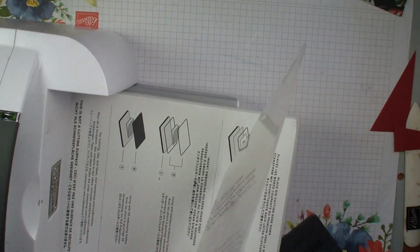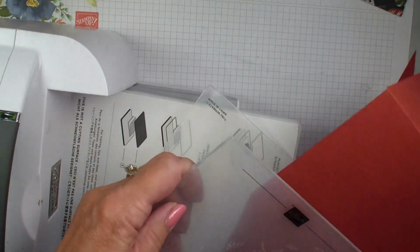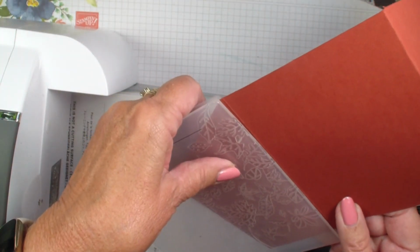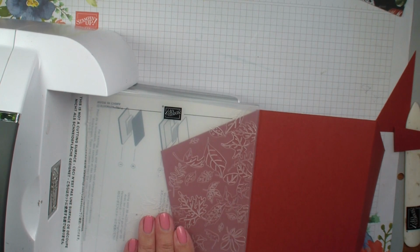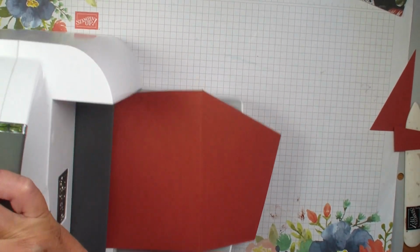I am just going to take, let's see how I want to do this. I think it'll go through this way. Yes. I'm going to put that fold right on the edge of my card, the folder on the right up to the fold. I'm going to run that through my machine.